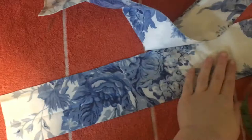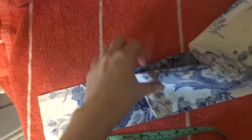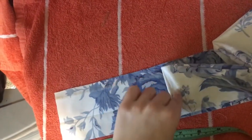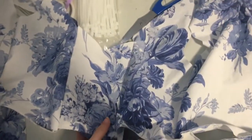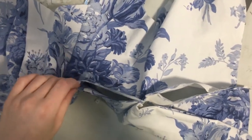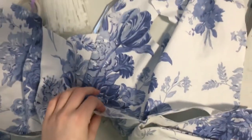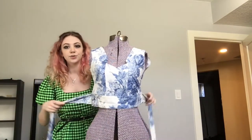I went ahead and hemmed two of the three tubes. The one I didn't hem is going to be our waistband. I'm going to measure seven inches in on each side, place the tie there, and sew it down — doing that on both sides. Now that our little ties are attached, I can sew the waistband to the bodice using a French seam: wrong sides facing first, then flip it over and encase the raw edge.